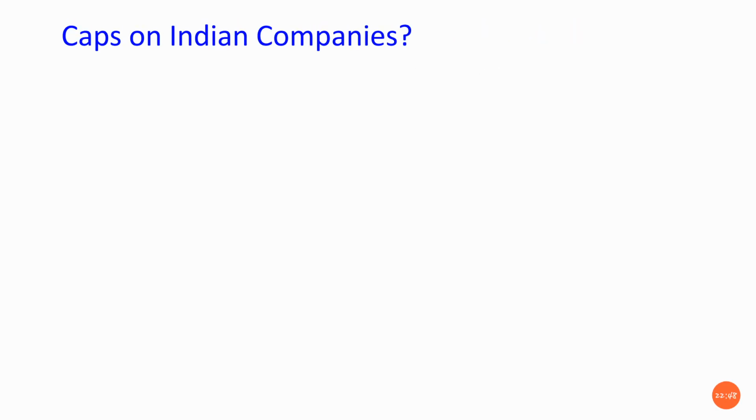So then, caps on Indian companies. The Indian government is also very serious after the Paris climate program. The Indian government is also giving certain caps to the companies so that they have to produce within the limitation. If they want to produce more, then they have to purchase carbon credits from different companies within the country or outside the country.